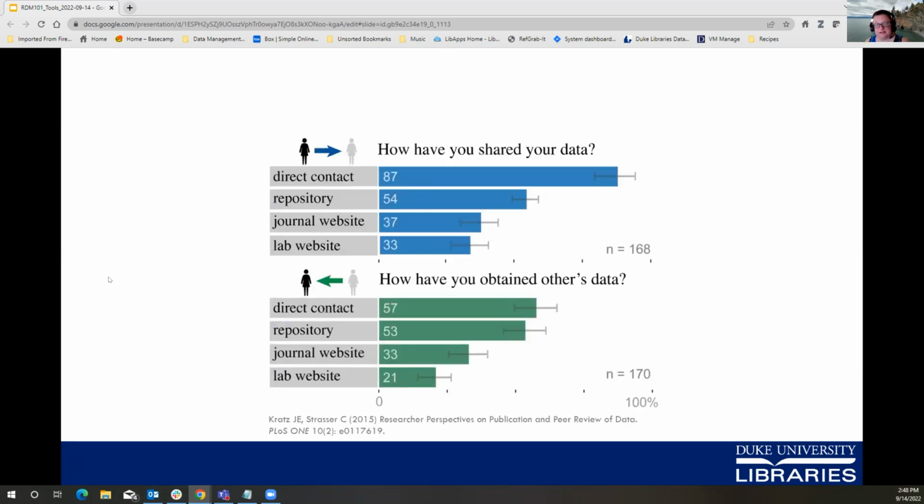So what are people doing right now when it comes to sharing or publishing data? I think with some of the changes coming that we talked about earlier, NIH and OSTP, we're going to see repository use start to eclipse some of the other methods, just because it's being hammered so hard by the US government and by the federal agencies. But you'll see right now, or at least this was 2015, so it's a little dated, but at the time, again, that direct contact was more often than not. But it was good to see that repositories was still up there. Journals are also tending to offload a lot of this stuff because they realized that storage started to get very expensive. So you're not going to see journals host things as much as they used to.